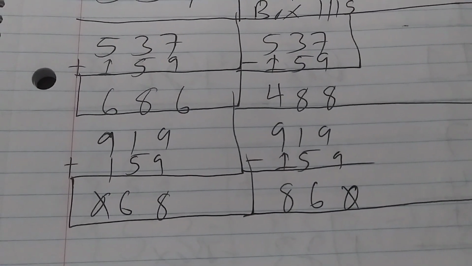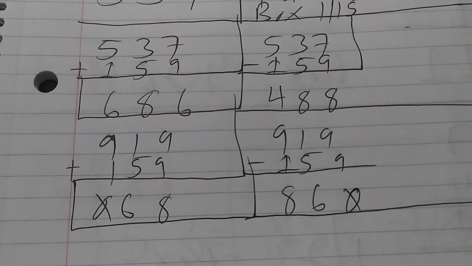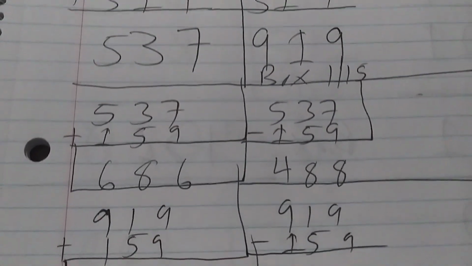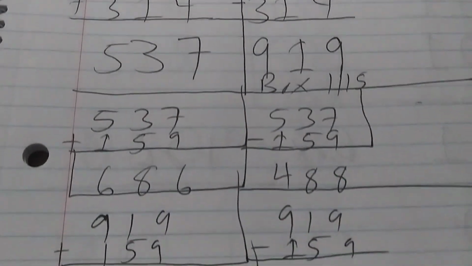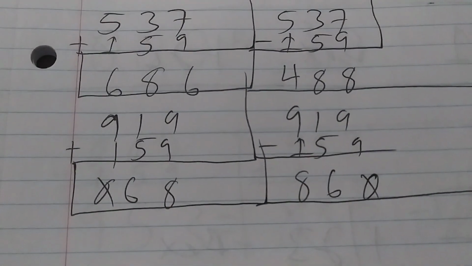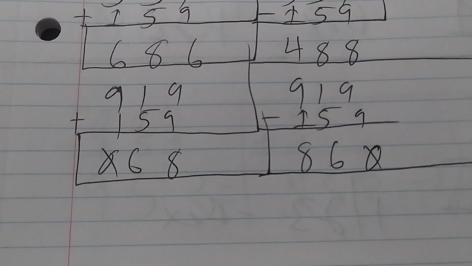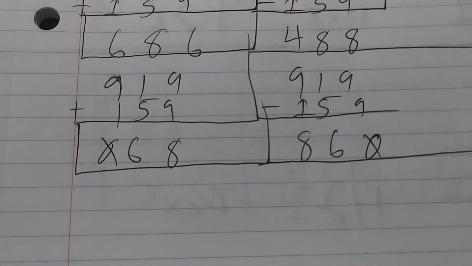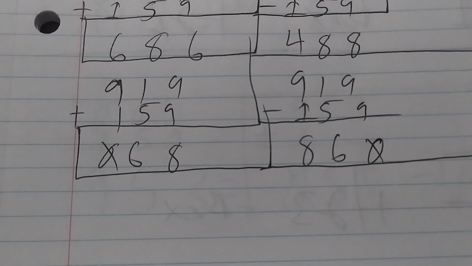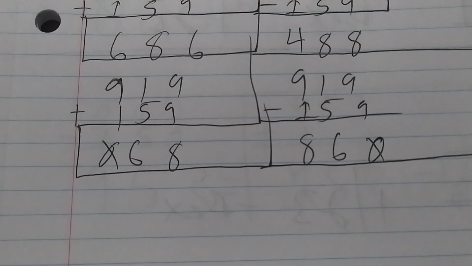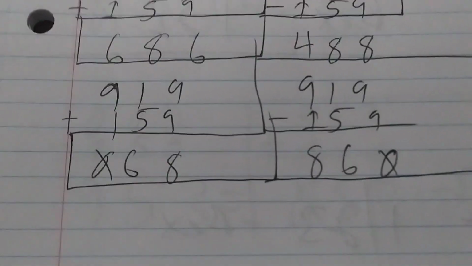You're going to also add and subtract 159 from 919, which you got from up here. So 9 plus 1 is 0, 1 plus 5 is 6, 9 plus 9 is 8, and then you have 9 minus 1, which is 8, 11 minus 5, which is 6, and then 9 minus 9, which is 0. The majority of the rest of these examples are numbers that have hit in the next 7 days, for the most part. I messed up on a couple of these, but I'll show you.